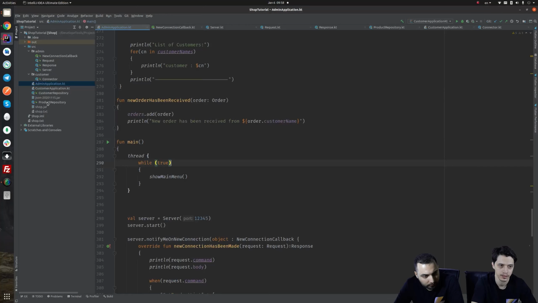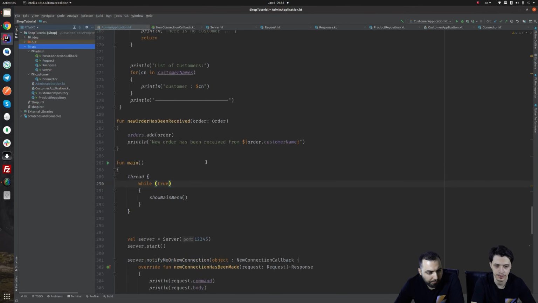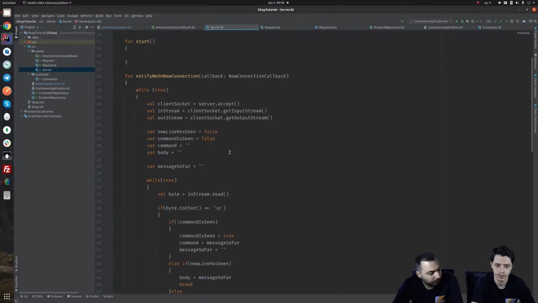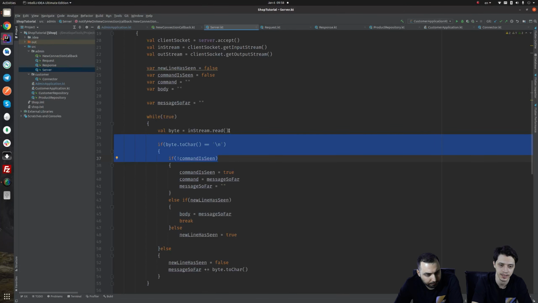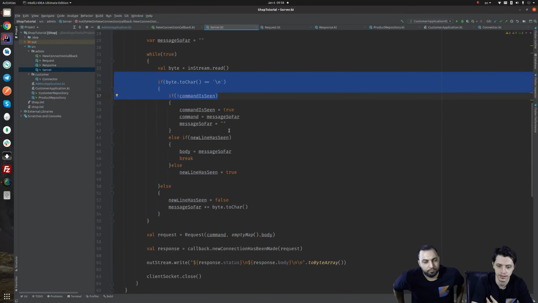Okay. Now let's get rid of these. Now the server, as you remember, uses some kind of protocol that we ourselves created. It's something new, and we want to use the standard HTTP protocol here.